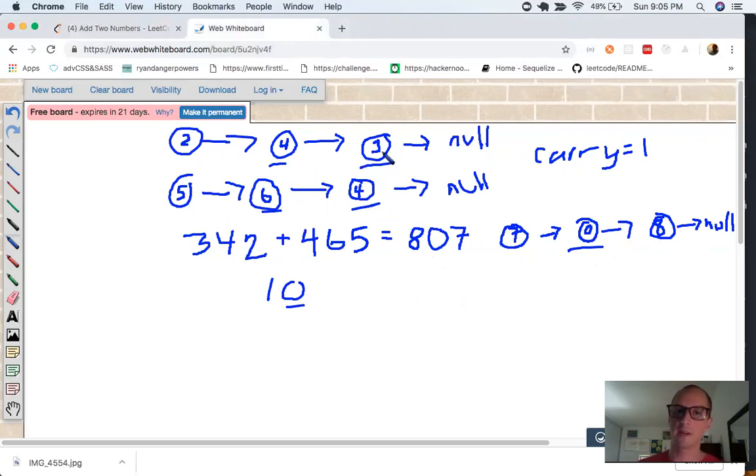So then we're going to add 3 and 4 together plus carry, which is now equal to 1, and that's going to be 8. So that's going to produce the answer that we're supposed to get here, which is a linked list that goes 7, 0, and 8.